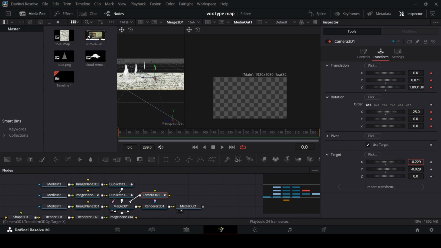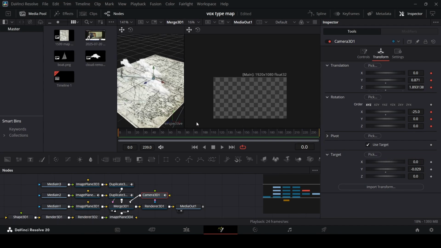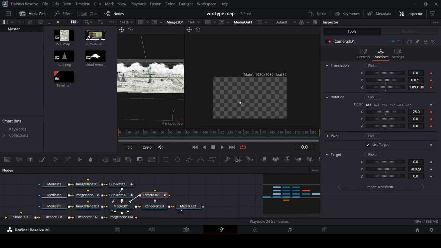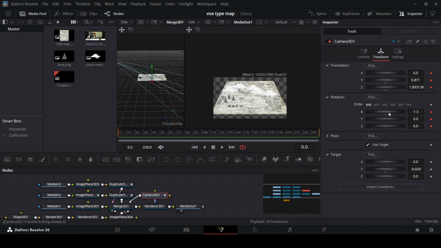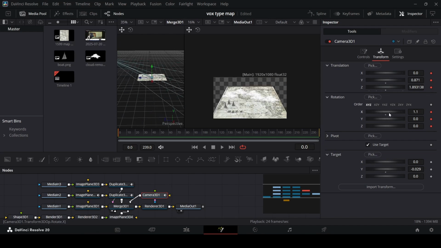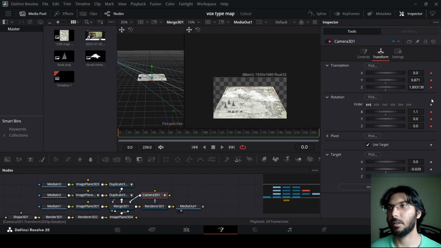And just make sure that this is right there at the center, so our camera keeps pointing at that point. And now at the X right here, we can just move this up at this position. Now we can create a keyframe at 0, which is, by the way, already created.